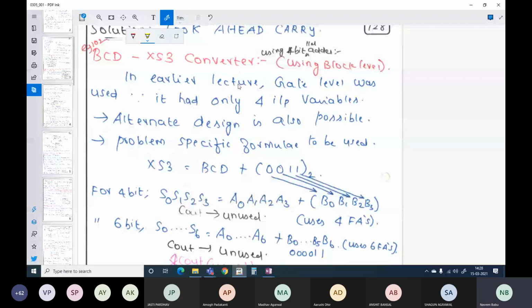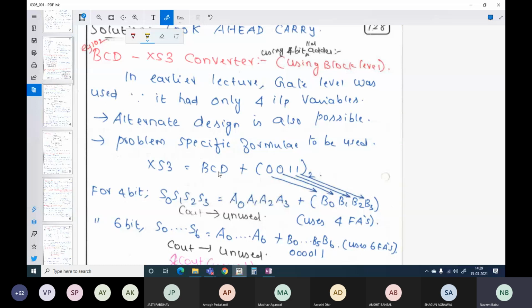So in the last lecture, we saw a gate level design was used for four input variables. I said at that particular time itself that there is an alternate design possible using block level designs. So we know that XS3 code, if you want to convert whatever the BCD code is, you will add 3 to it.